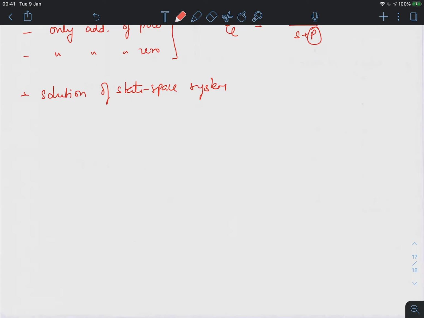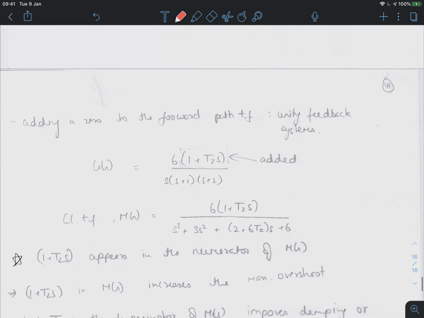Okay, so if you have any doubts or queries, I can take them now or in the tutorial problems. Yes, Nagpal. Why does it make the response faster, is that the question?